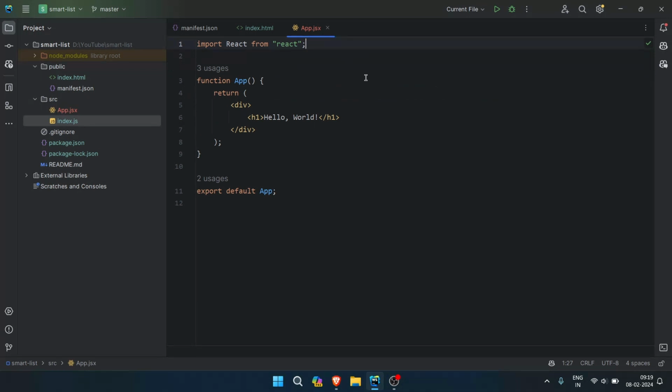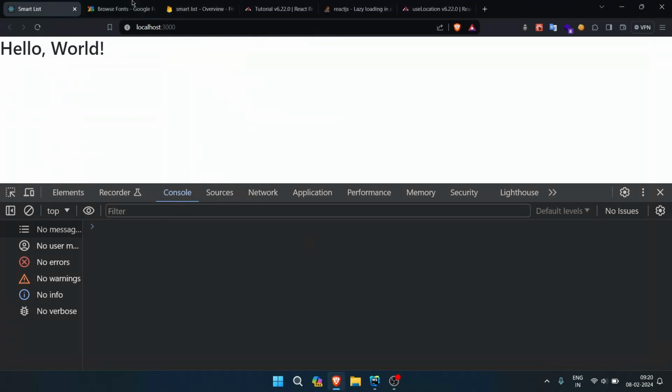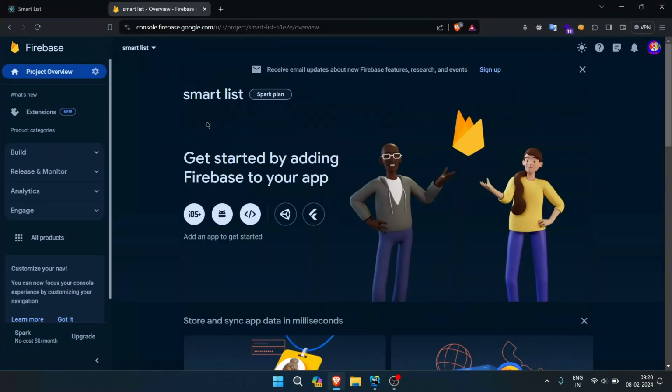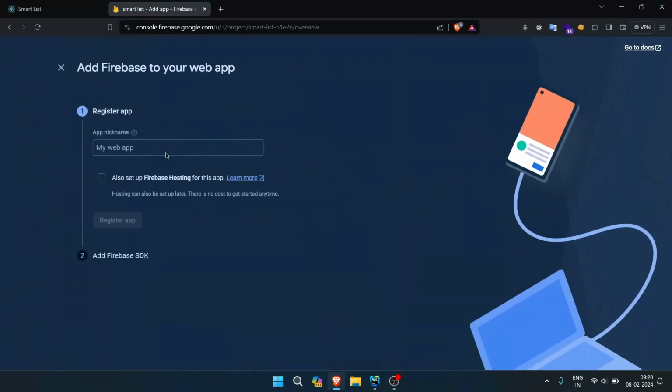So now we are going to start creating our actual to-do list application. What do you expect from a to-do list? We need to add some to-dos and delete them later. So first, I'll be creating a database. For the database, we'll be using the Firebase project. In order to use the Firebase project, you need to create an application.